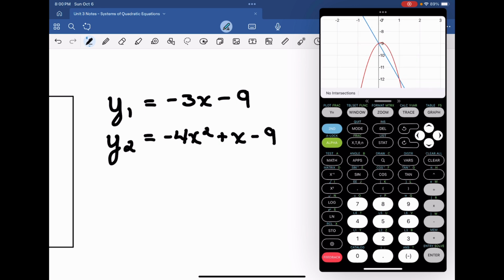For yours, you're going to have to play around with your window settings a little bit because you won't have that ability to zoom. What you see is that there's 2 intersection points, one at that y-intercept, one that is somewhere at 1, and it looks to be negative 12. From our standpoint, this looks fantastic. This is great, because if we're getting something that's like this, this is excellent.